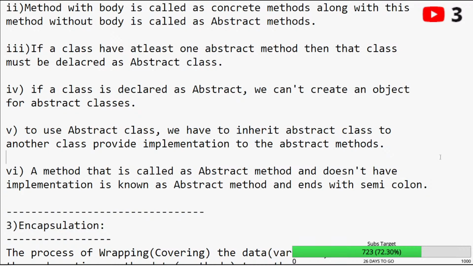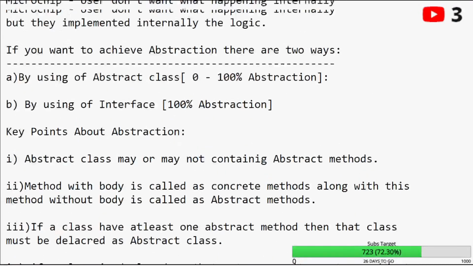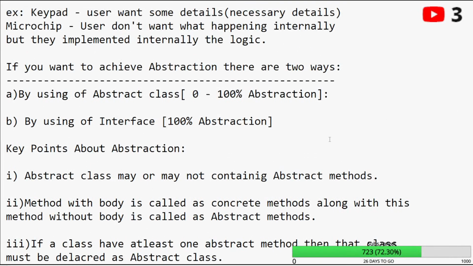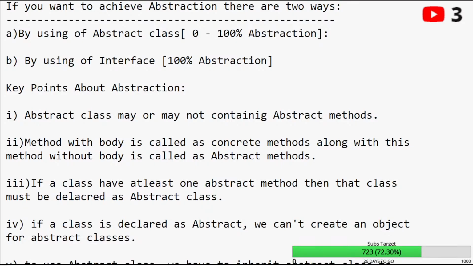So again I am telling the different key points we have discussed. An abstract class may or may not contain abstract methods. If we create one abstract method, then that class must be declared as an abstract class. Even if you don't have an abstract method, you can declare the class with the abstract keyword.